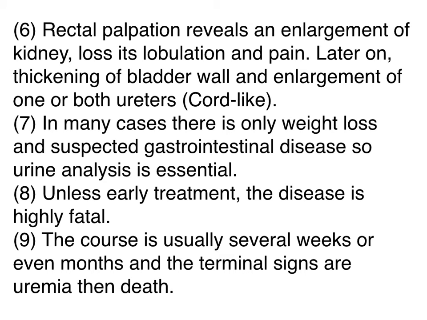Later on, thickening of the bladder wall and enlargement of one or more ureters, cord-like. In many cases, there is only weight loss and suspected gastrointestinal disease, so urine analysis is essential. Unless treated early, the disease is highly fatal. The course is usually several weeks or even months, and the terminal signs are uremia, then death.